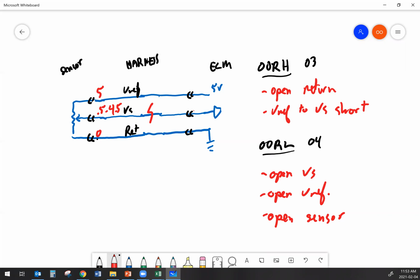So when you do your testing, you've got an out of range low code showing on your, let's say, service advisor or whatever it is you're using. Now, everything at the sensor looks great. The computer's not seeing it. The reason is an open signal. Okay.